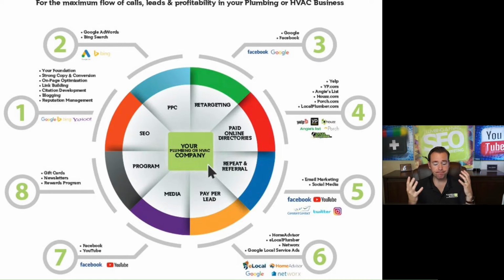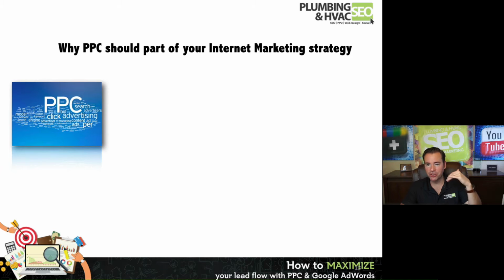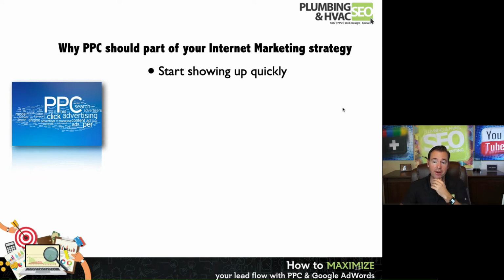And so you want to be showing up in all the places that your customers look. And Google AdWords, Google Ads, is really one of the best ways to capitalize on that ready-to-buy customer in your market. So here are just some reasons I really think internet marketing pay-per-click should be part of your overall internet marketing strategy. The first is that it lets you show up quickly.